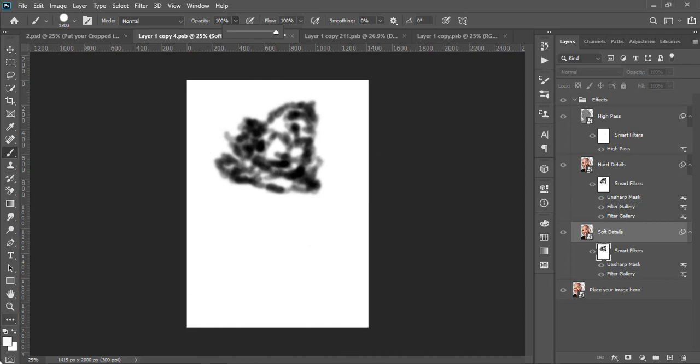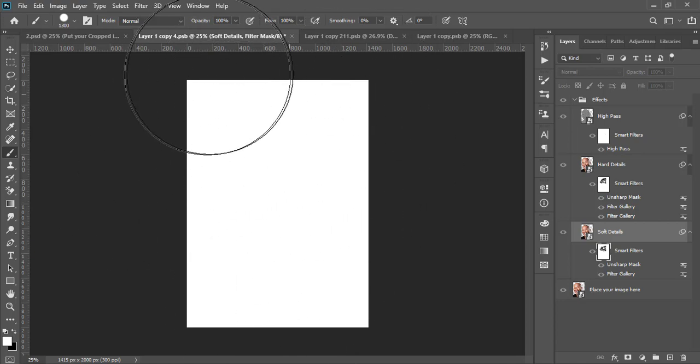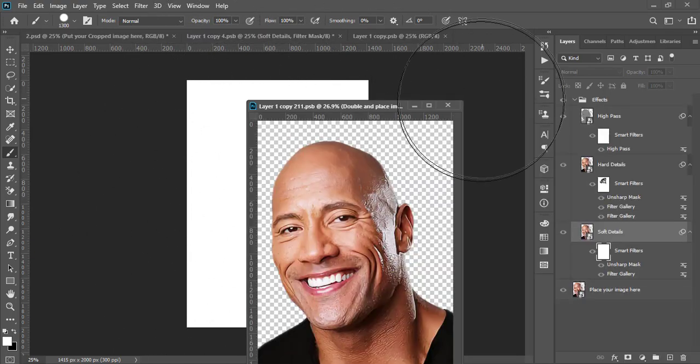You want to make this white, so you click on this, then you shade. You just want to make the whole place white.